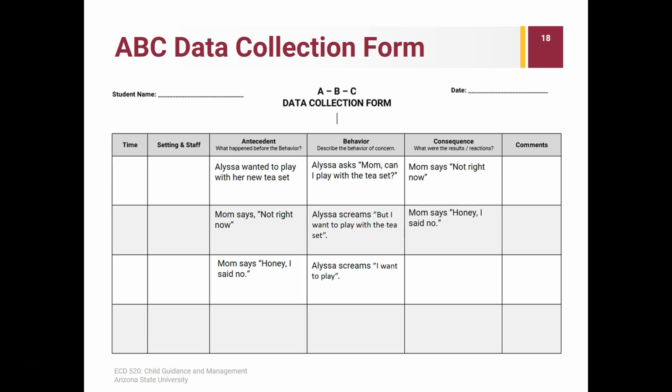So you can see that charting the antecedents, behaviors, and consequences can be a little tricky, but once you get the hang of it, you will find that it is not too overly challenging. Just remember, even though we have presented simple examples in this PowerPoint for demonstration purposes, collecting ABC data often has to be repeated over time to truly be able to find the function of the behavior.